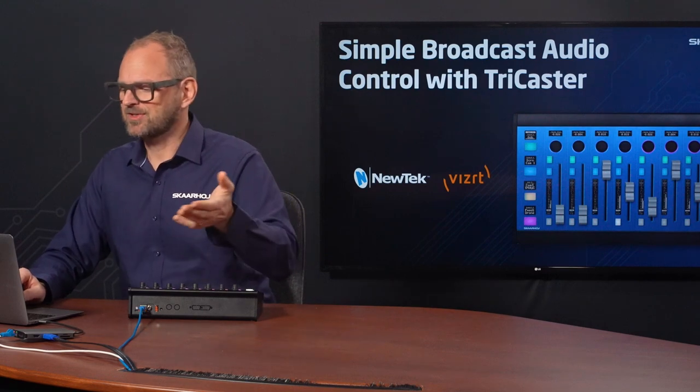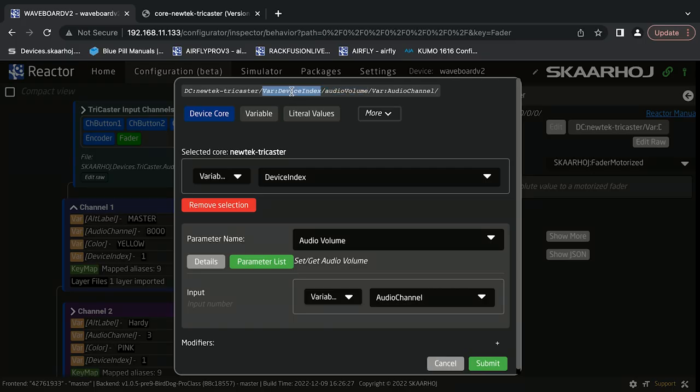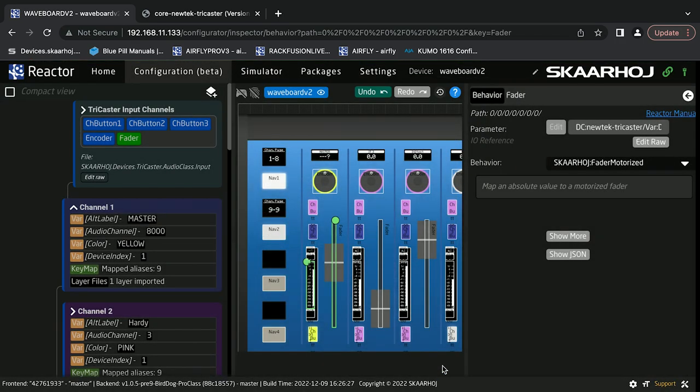Now that we are here, I can show you a few other things. For instance, that the device index, whether it is device one or two, is being inserted as a variable. Also, the audio channel is being inserted in this way. So actually, this whole parameter reference includes two variables that can have different values depending on which channel they are assigned to. And now you begin to get freaked out by what I'm saying.